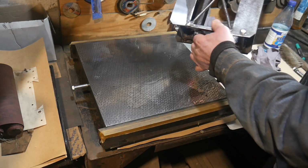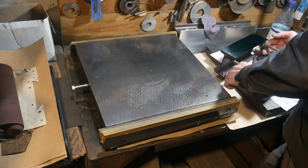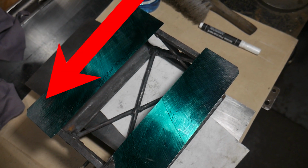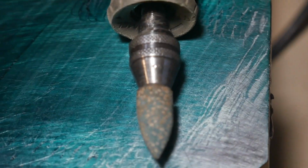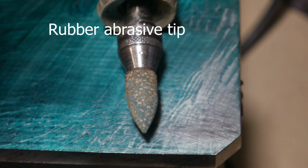Where the spotting tool touches the surface plate, the ink will rub off. The surface touches only two places. I remove metal from these places.